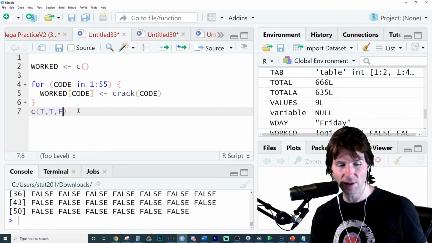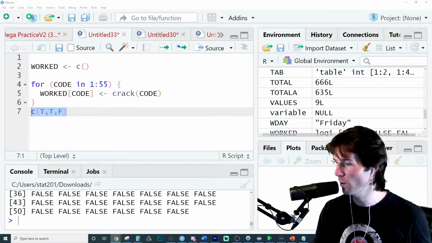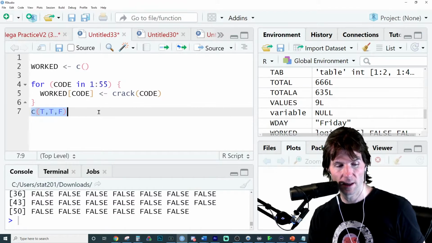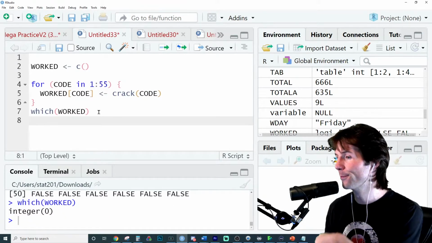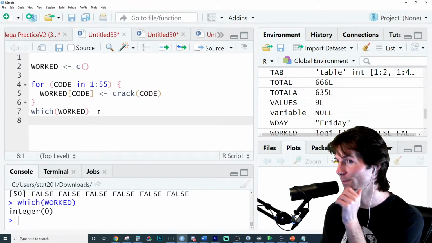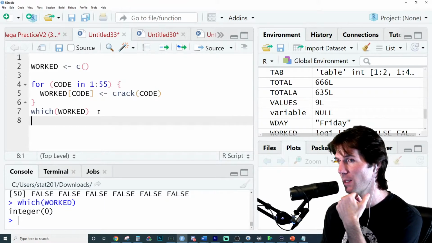and all we need, and so Al, I think you're on the right track. Actually, what you have right here would kind of work. Watch this. You ready? Which worked? No, there's nothing that worked. What do you think I should do now? We're almost there. We're right about there. There's just one more thing. I think the last thing.